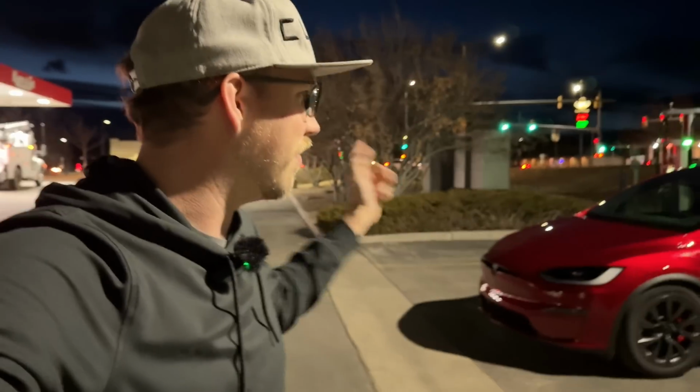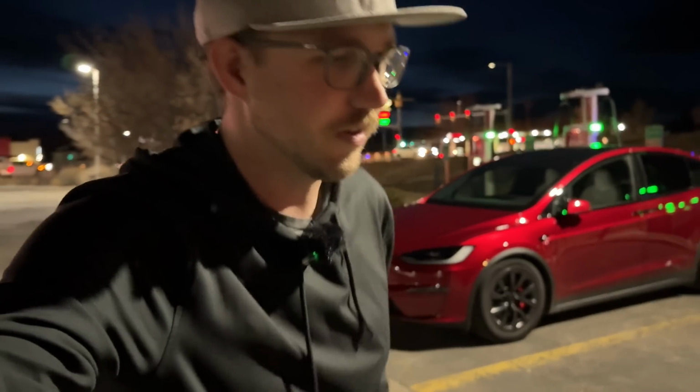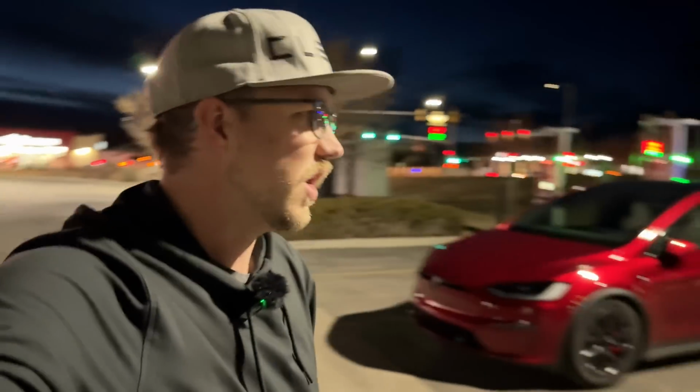Now, we could have done a bit more if it was probably a little bit warmer. We had a little bit of wind at some point. Most of our range tests have some factor, maybe headwind or tailwind, which I guess cancels out eventually. The weather and temperatures are kind of all over the place, but we try to make them as consistent as possible. So it would be interesting to do this one maybe again in the summer.